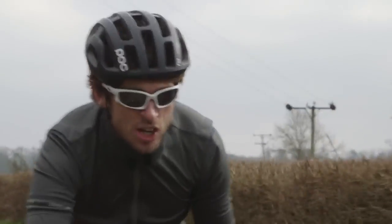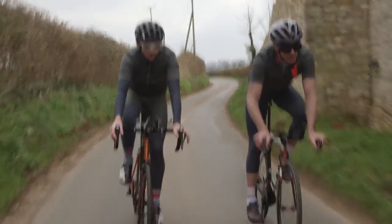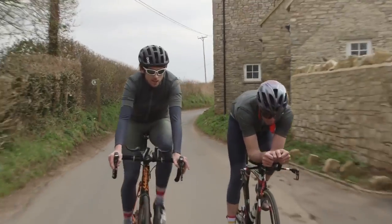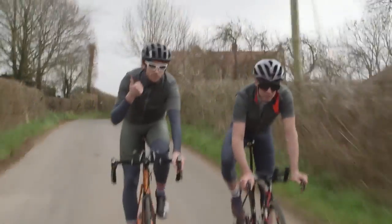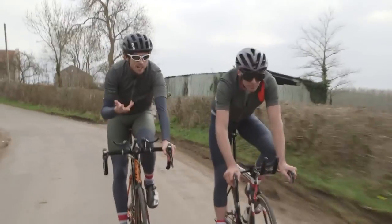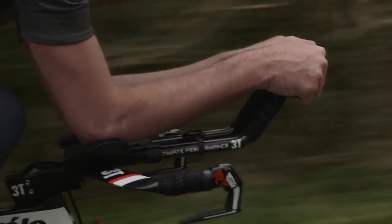So they're just 3 of the sessions from this 6-week TT plan we put together. So it's for guys who have a target TT, if you're looking to beat friends and stuff, if you can get this 6-week plan into action, and then add in all the other steps we're talking about, if you can get equipment, if you can get your strategy down, if you can have that constant course, and if you can get some of the positional changes, it ends up revolutionising the TT rider.